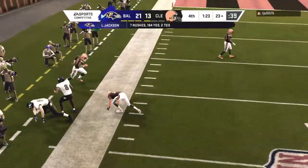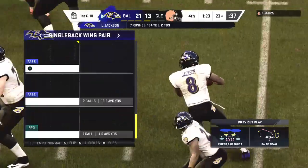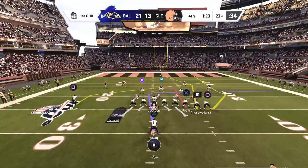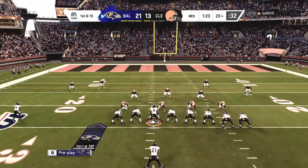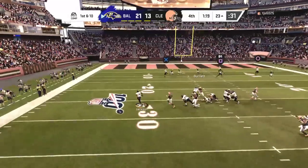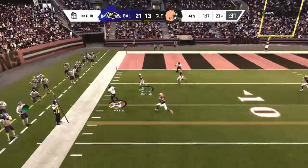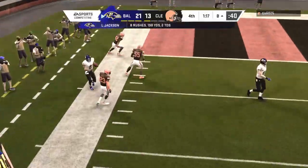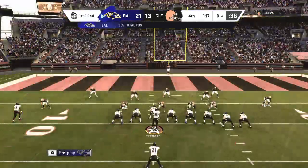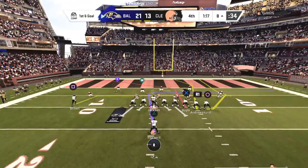Yeah, that one probably should have been picked, huh? Able to find a lot of empty space there, picking up the first down at a 21-yard gain. Containing him is becoming a big problem. We've already seen this once earlier on this drive. Yeah, and so now 2 times this has happened. Do you adjust something? Yeah, I think you do. I think you got to start thinking about your rush lanes. Try not to either get too wide or too narrow. Make sure someone is there waiting for him to take off.